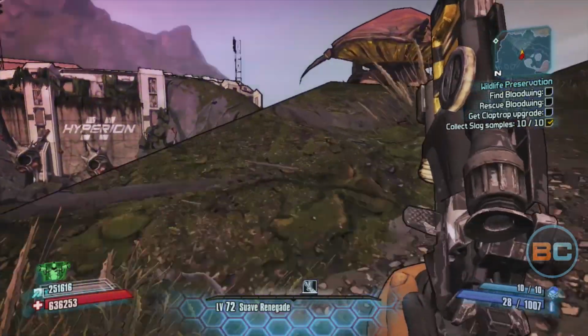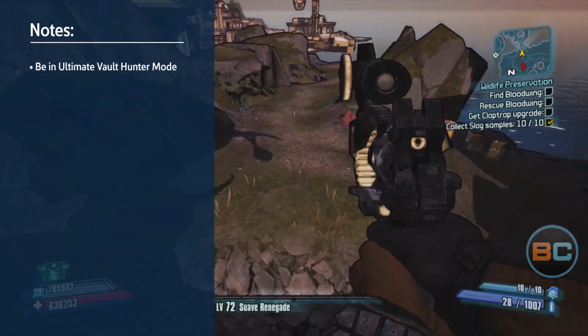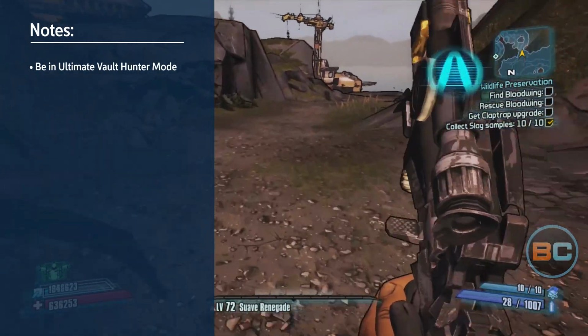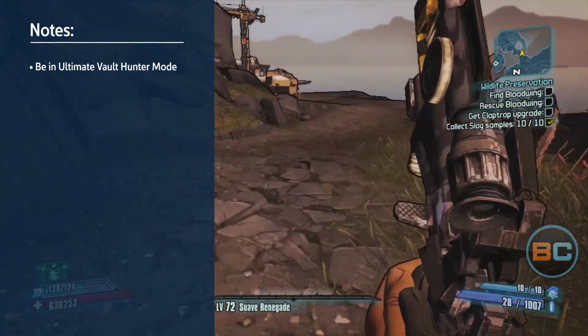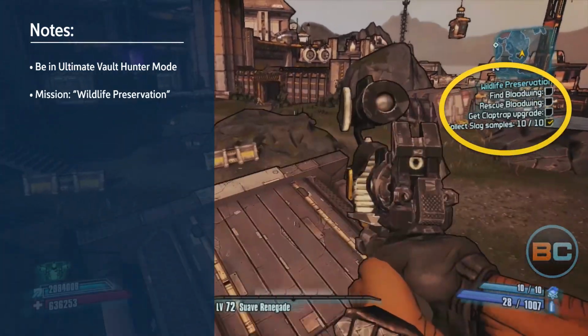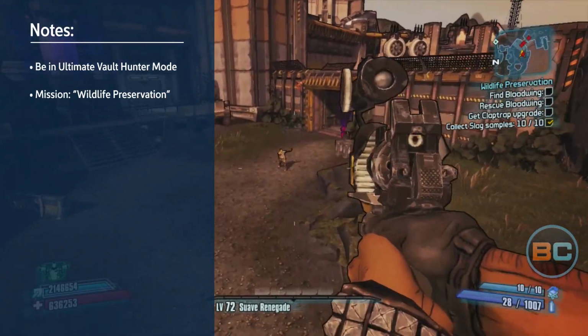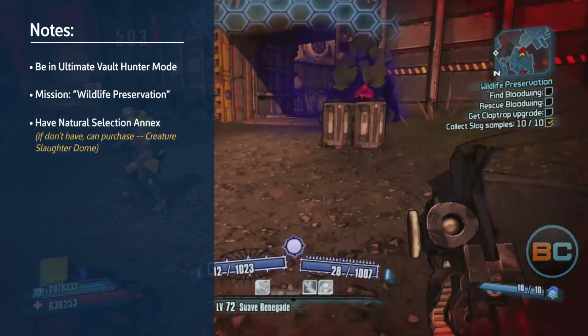Okay, to start, let's go over a few important notes. First, you have to be in Ultimate Vault Hunter mode to do this farming. Next, the story mission you'll need to be in is called Wildlife Preservation. If you've already completed this mission, you can always reset the game. Now we're going to be heading to the Natural Selection Annex.